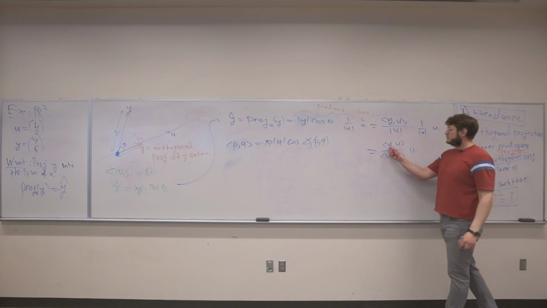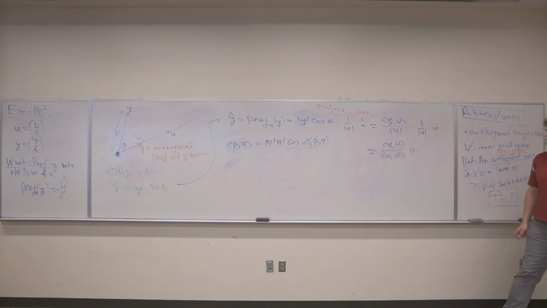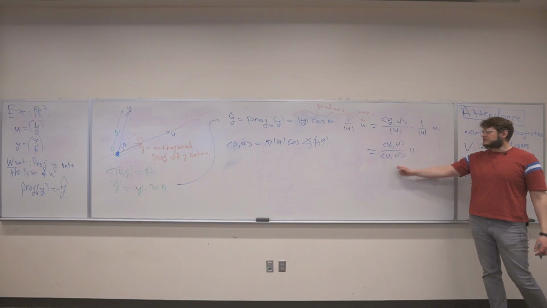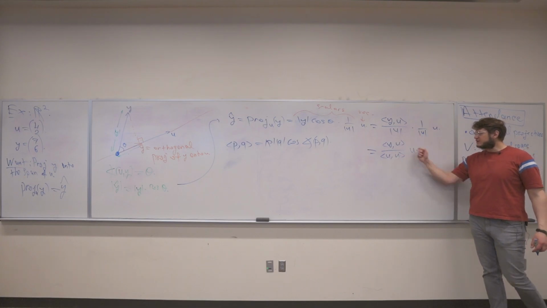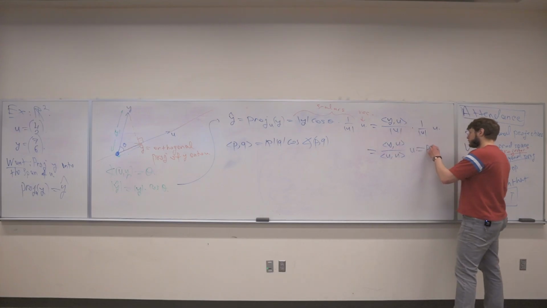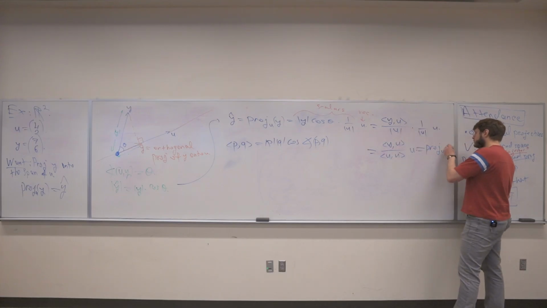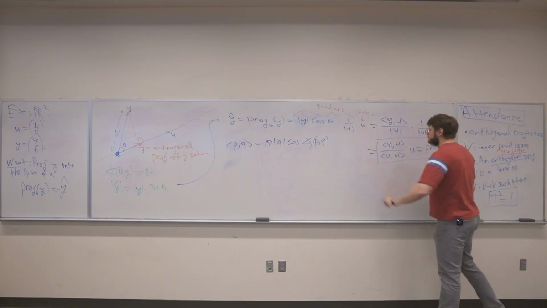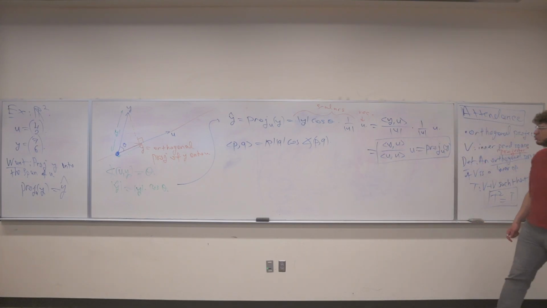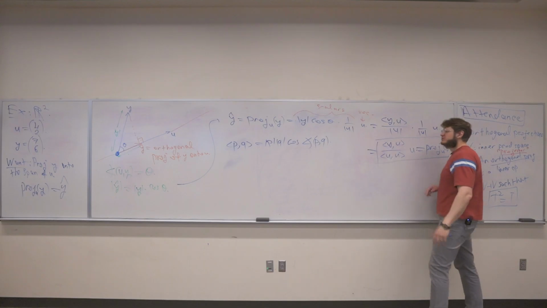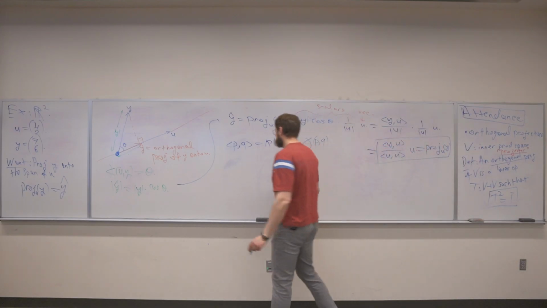Take your y, hit it against u, that gives you one number. Divide it by u against u, that's another number. That's a scalar now. Use that scalar to scale u, and that gives you y hat. So this is what I need to compute. I need to compute a bunch of different things. I would suggest computing the numerator separately, the denominator separately, and then putting everything back together.